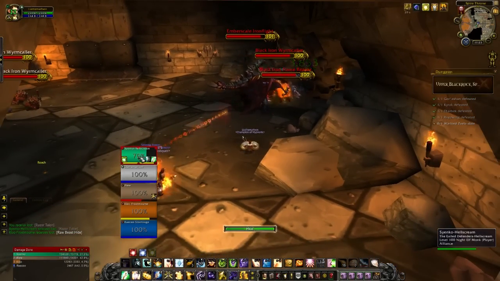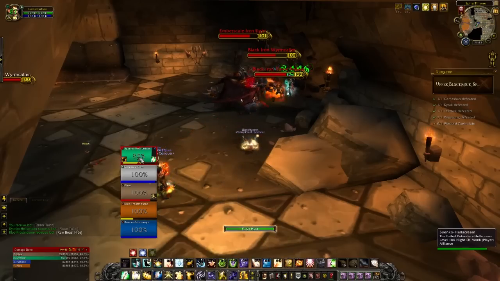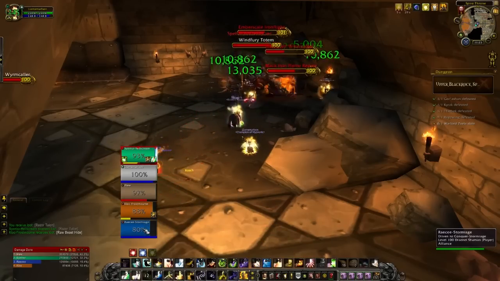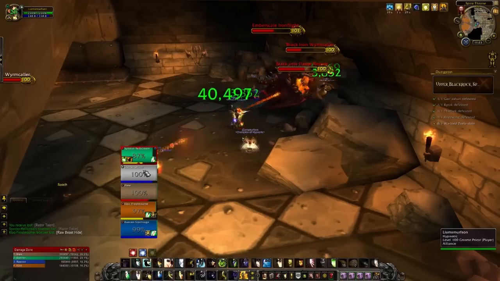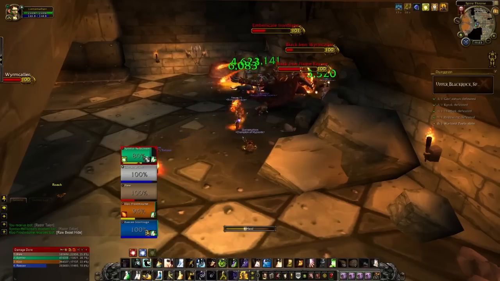You'll see that I'm just saving it and using Flash Heals to keep my tank alive and keeping him pretty much topped off. I'll throw a Circle of Healing there because everyone in the group took a little bit of damage. Used a proc and went back to healing the tank.